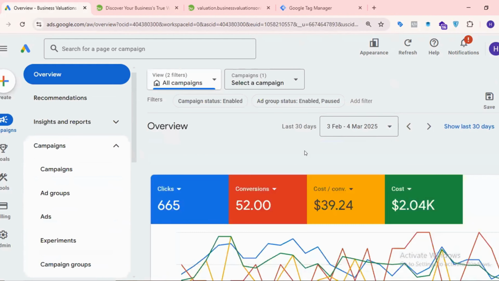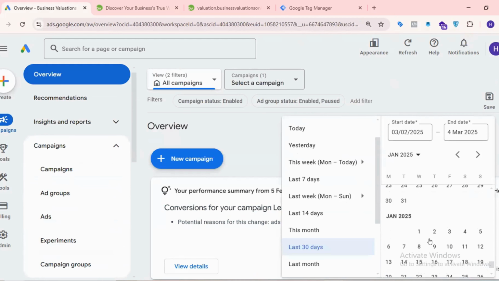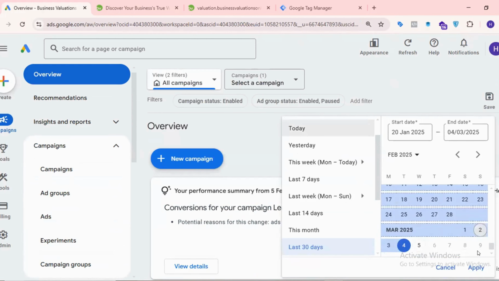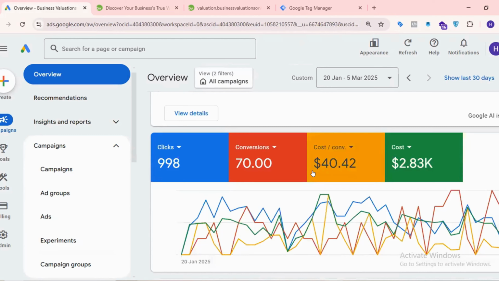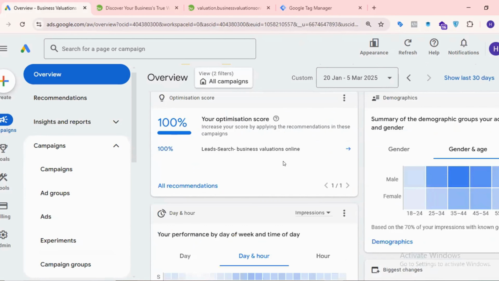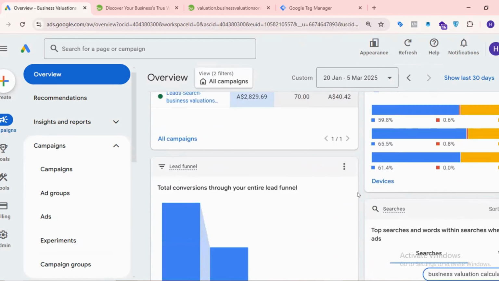Okay, and let's select this again from January 20 to March 5. I'm going to click on apply. So you can see the device performance.